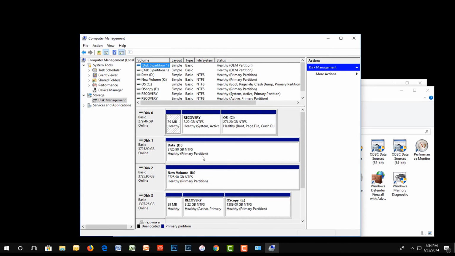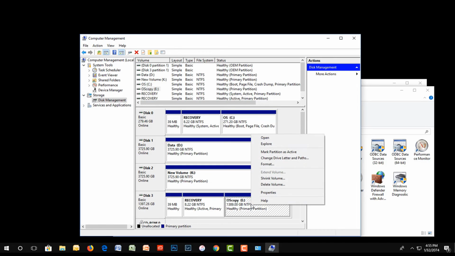Now, my old drive was Data Archive, letter E. So I want to change this name and this letter. However, if you look here, as Windows booted up, it saw that the next available letter was E, so it changed my OS copy to E, which originally was F. So we're going to change this one first. We're going to leave the name alone, but we're going to change the letter.